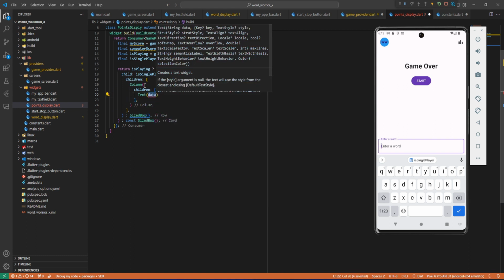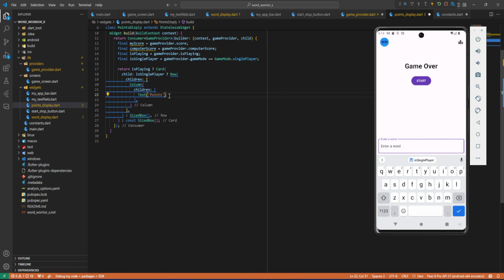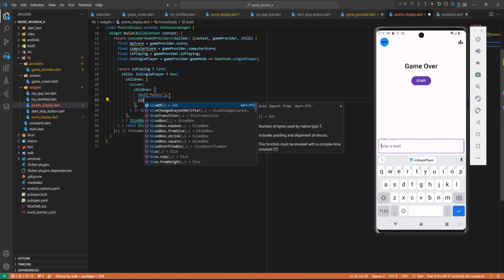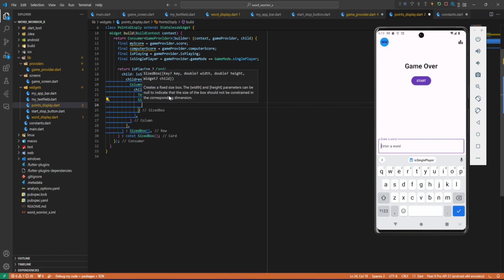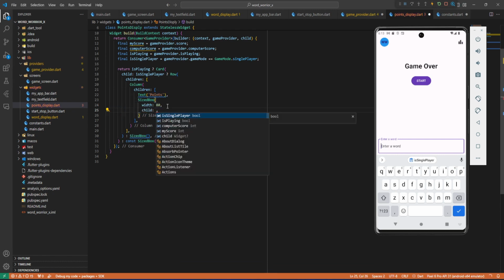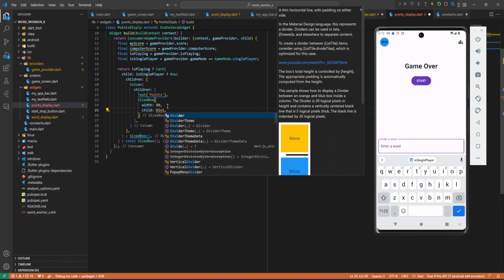So this is going to be a text widget, and then now inside this text, we want to put the label which says points. Okay, so here we can say points, and then after this child, we can put the size box. Okay, so let's put another size box here, and then this size box is going to be, let's give it a width of 80, and then after that we can give it a child which is going to be the divider.